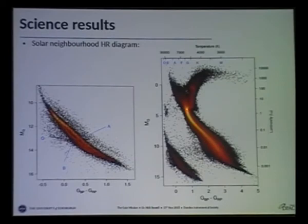The top end of this, the stars have shorter lifetimes, and when they exhaust their central hydrogen reserves, they turn off at this giant branch. And then eventually, once they shed their outer layers and briefly turn into planetary nebulae, they move like this and end up in the white dwarf region down here. So, having worked on white dwarfs during my thesis, this is an amazing thing to see. There's a huge number of stars here. This is a zoom in on it.